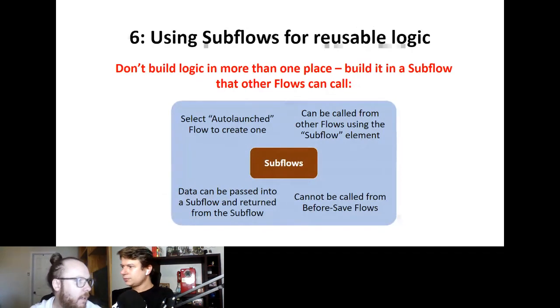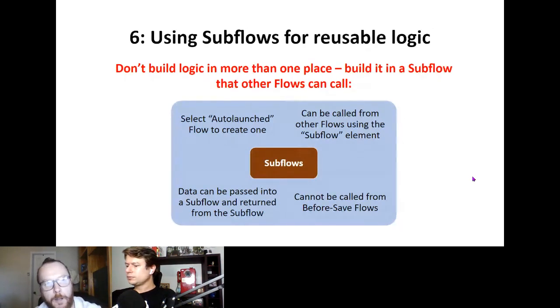This is going to be our last demo for today. So, subflows. I think an important concept for record-triggered flows, but this also applies to other types of flows like screen flows, is don't build logic in more than one place. Build it in a subflow that other flows can then call.